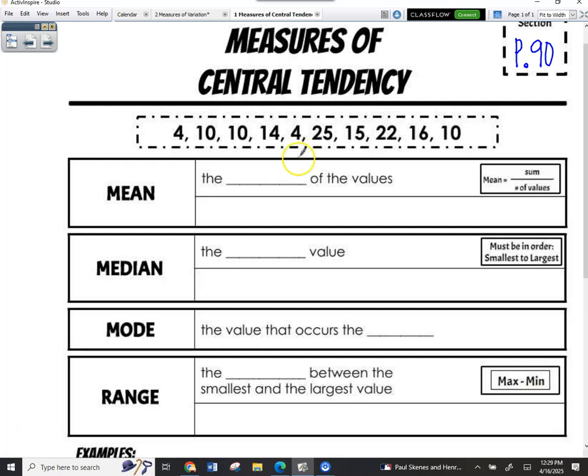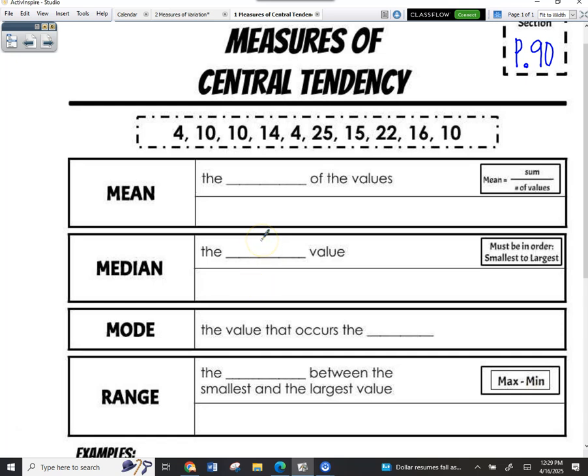So measures of central tendency in terms of statistics means there's different numbers that are talking about something to do with the center of the data. Okay, something to do with the middle of the data. One of them refers to what the actual numbers are, and the other one just refers to how many numbers there are. Okay? So let's go through it.